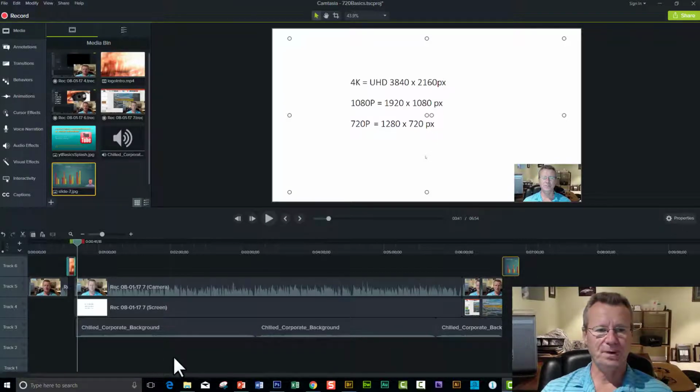When you're recording in Camtasia, you do a recording, and it records a video file, an audio file, and a screen capture file. Some of you may be wondering what's the difference between Camtasia and Adobe Premiere or Final Cut, which are high-end video editing programs. The one thing they don't do is capture a screen at the same time they're recording. The beauty of Camtasia is that it's capturing my webcam, for example, my H2 Zoom microphone, and my PowerPoint screen, and in this case it's capturing the Camtasia screen.